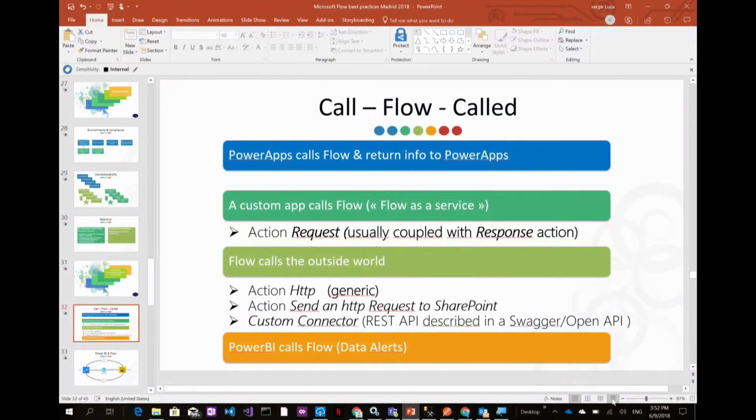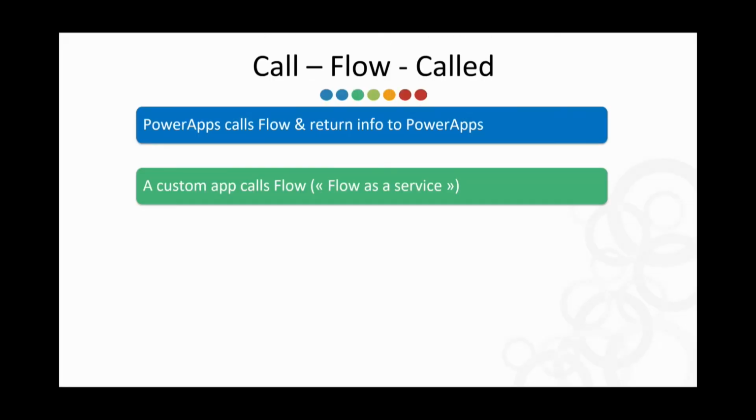So, another example of communication with the outside world: a custom application needs to call Flow. Why is that interesting? Because in companies, you have different platforms, different languages, not just Microsoft, not just Windows, and you can create a PHP application that can use Flow, for instance for the approval, because you like the approval which is in Flow, or for many other reasons. So you can create a flow that will act as a web service. I call that a flow as a service. To do this, the first action in your flow, which is actually the trigger, must be the request trigger. Just put that.